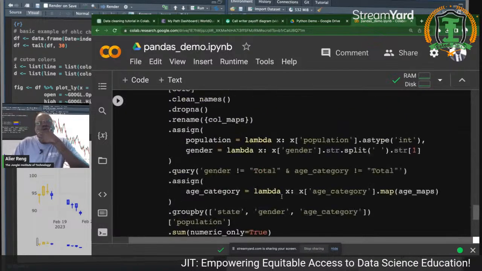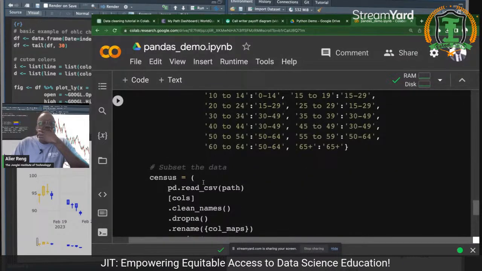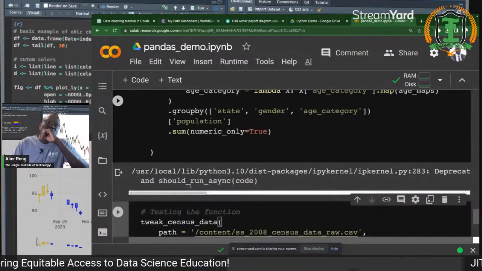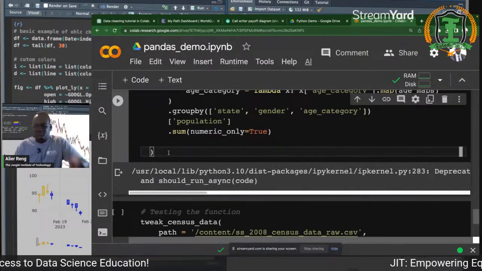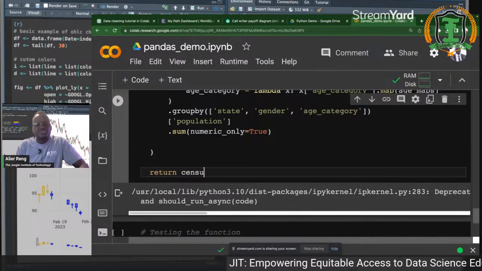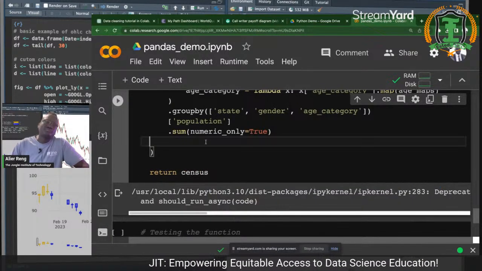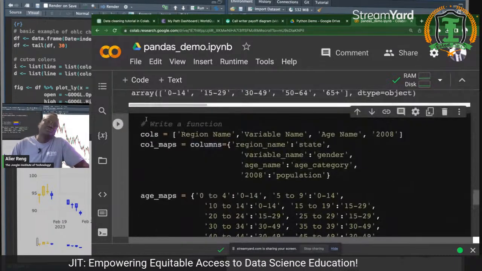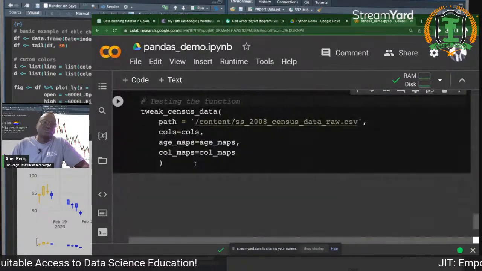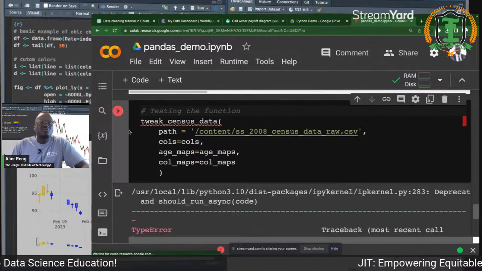Okay. So what I want to do, we can leave that like that, and then we will say here return census. Then run this one. Let's come and try if this is going to work.